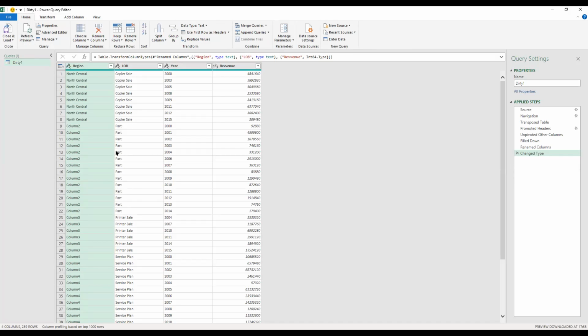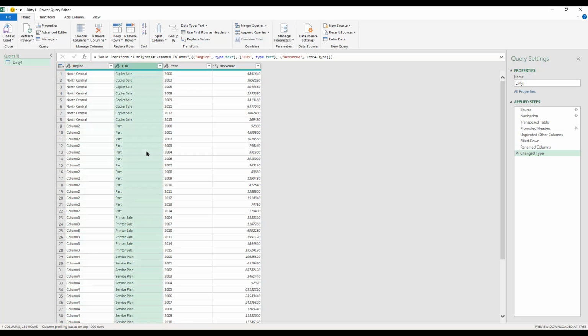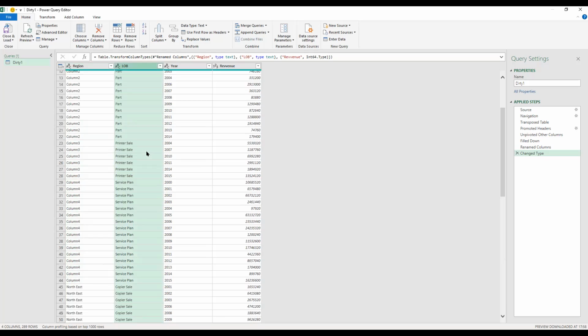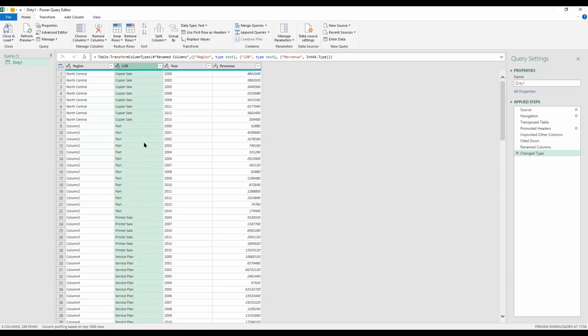Yes, I have it. Can you see PART now? And if you want to confirm, can you see that I have PART and PARTS? So I want to resolve this issue because, as analysts, you already know that they are trying to type the same thing, not different things. So you need to also resolve the what? That discrepancy.